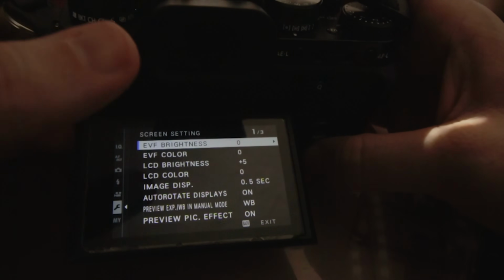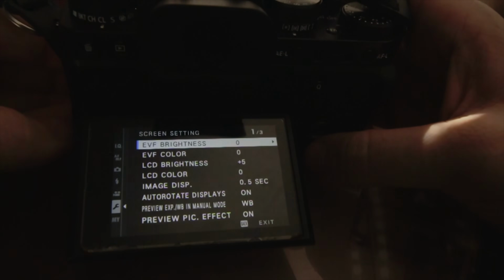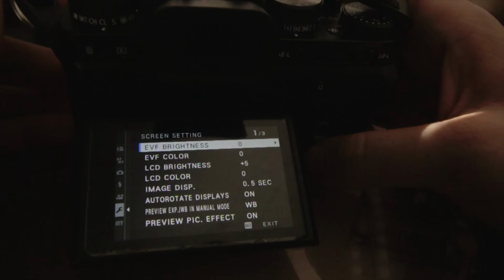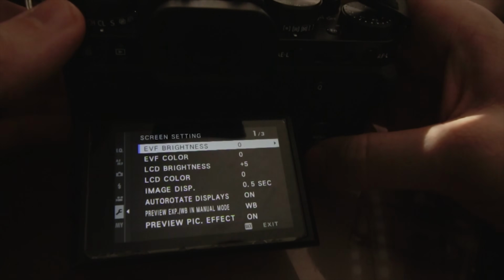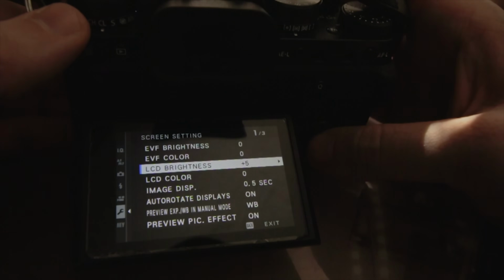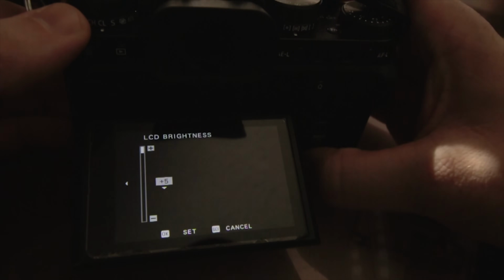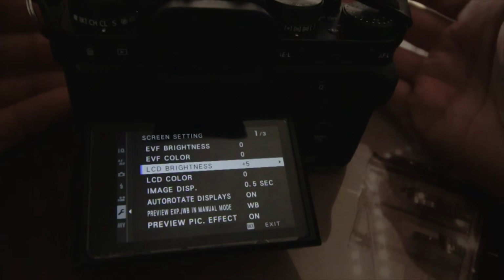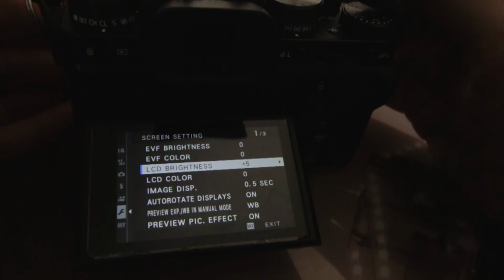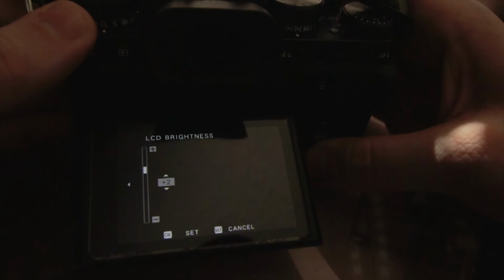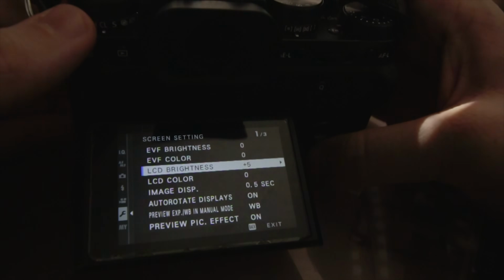The brightness for the viewfinder, I have this on 0 and 0, because more often than not I use the rear screen, so I don't really use the electronic viewfinder. I used to use it all the time when I had my Canon DSLR, but with the new Fuji, it sort of changed my photography style around. But what I do have is the LCD brightness up to 5, because when you're shooting in this daylight, it's easier to see the screen. When you're shooting in the studio, you overcompensate, so if it looks a bit bright on the screen, it's generally okay, or you can just dip your brightness down to 0 and do it that way.